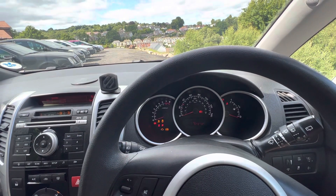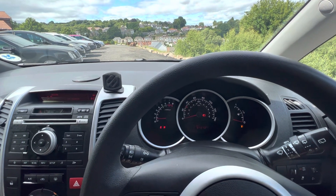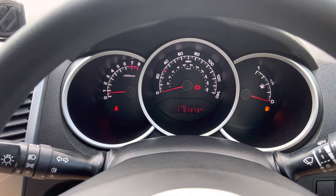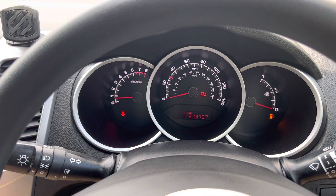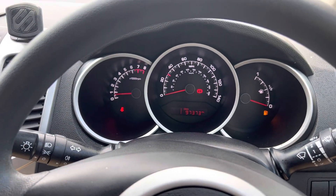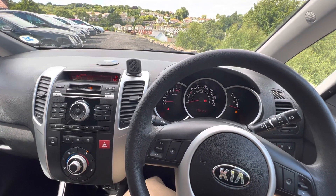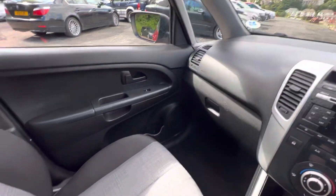Let's just start the car up quickly for you. Lovely backlit dials on this car — they do look nice, very clear instrumentation. As you can see, the mileage is showing 97,000 miles currently. Not much more to tell you really, other than the fact that everything's where it should be on the car. The indicators are on the left, wipers are on the right, as they are in a majority of cars these days. It's quite straightforward and easy to use, with a few controls on the steering wheel for the stereo. Overall, the car is just very, very clean and tidy inside, as it is outside.